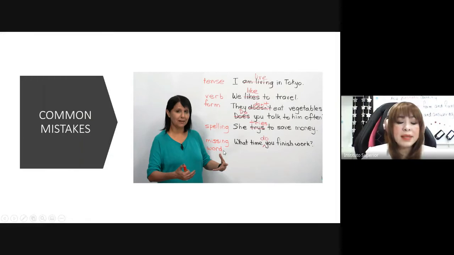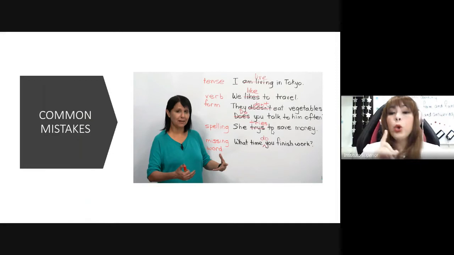Another common mistake is the missing word. Sometimes when we use question words, we forget that we have to include the auxiliary. Having a question word here doesn't mean that you don't need to use an auxiliary. Of course, you need to use an auxiliary when you are asking something with a question word. So you say, what time do you finish work? It is incorrect to say, what time you finish work?